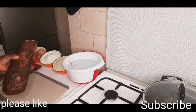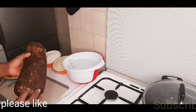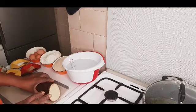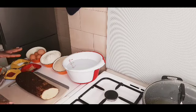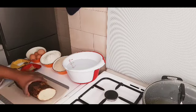I'm here to show you guys another recipe on how I make my yam balls. So this is the yam I will be using. You can see it's wet. I've already washed it. Make sure you always wash your yam clean so you don't use that dirty yam to touch your yam. So I'll be peeling the yam, then I'll be showing you guys every other thing I'll be using on this recipe. So let's get started.